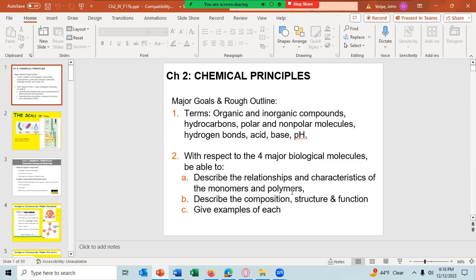Some of the lipids, like the cholesterol, oh gosh, I'm dropping the name. Cholesterol is not made up of monomers. It is its own one large molecule. So some of the lipids have monomers, like the triglycerides and the fats made up of fatty acid and glycerol. Phospholipid also has monomers.